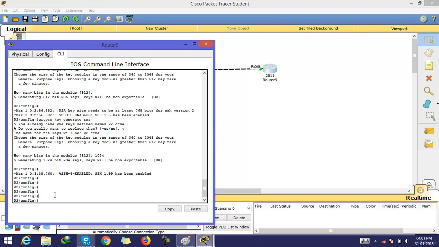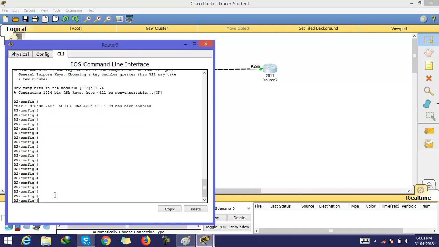Now after generating the key, just type a username. We need a username and password for accessing SSH. But in the case of telnet, we do not use any username. SSH uses encryption, so it is a secure way to remotely access, but it is a little slower than telnet.